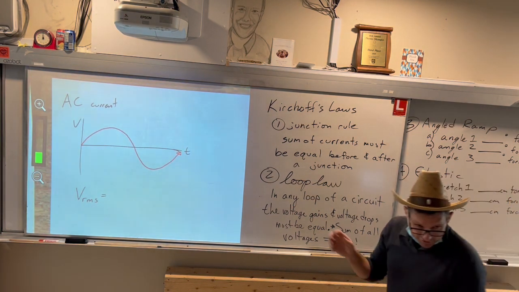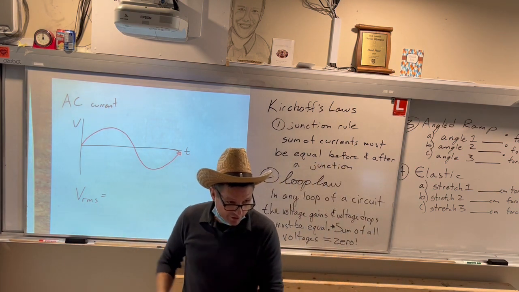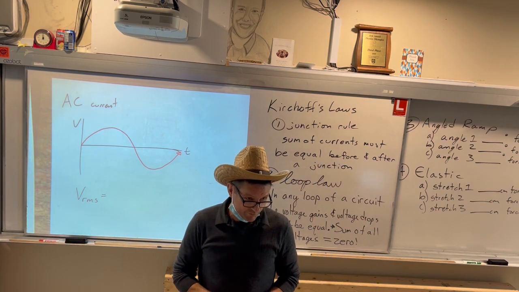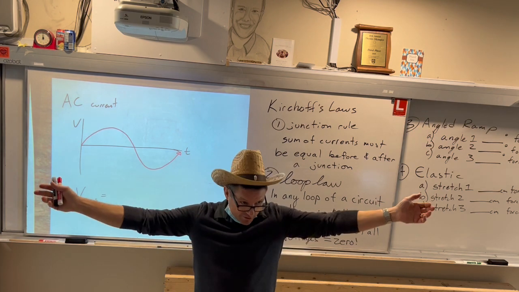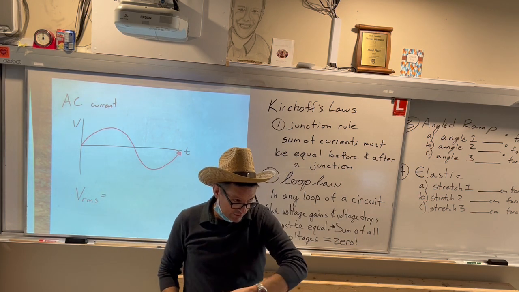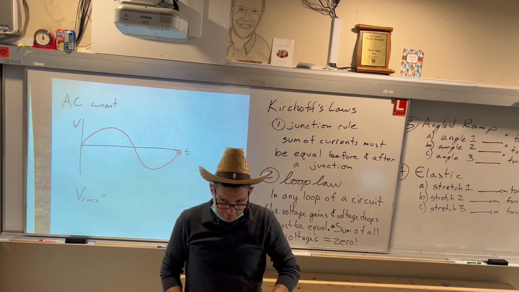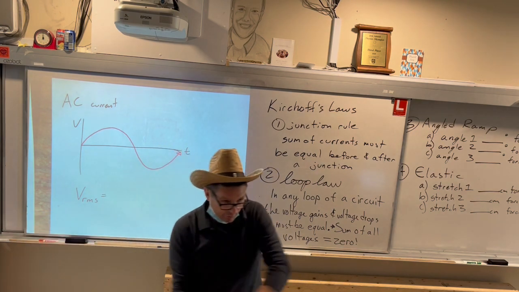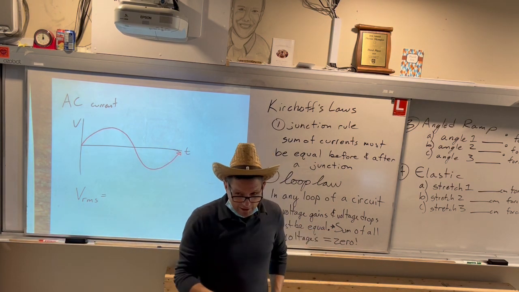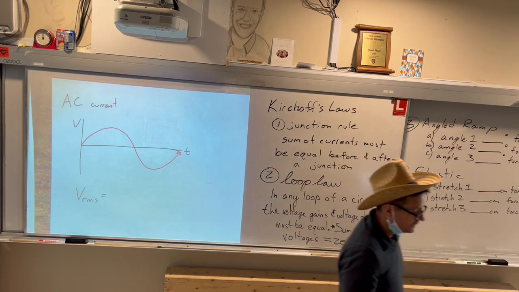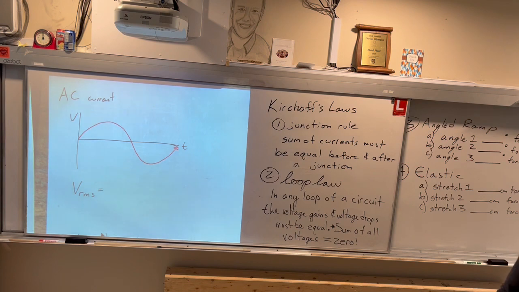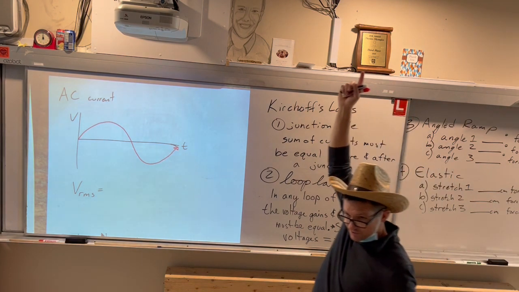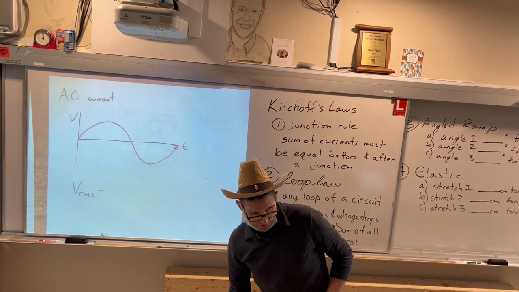So all those circuits that we were doing are direct current circuits. They're just current moving in one direction. Everything in the house and what you plug into is AC current. It's going forward and pulling back. I'll show you how that works when we do electromagnetism and why that is, but it's just so that you know the current is going forward and then it's turning around and going backward.